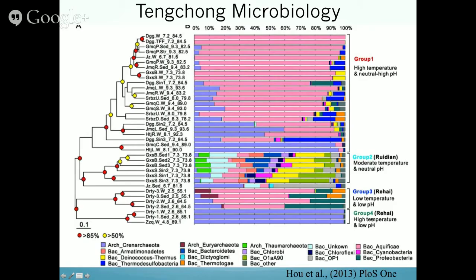And then we had two different groups here. Both of them had that low pH, around 2.5, but they separated out by having a low temperature, between 55 and 64 degrees, or a high temperature around 85 degrees. The low temperature group had another Ocophagaceae, a different genus than what we found up in group one, and the high temperature group had a lot of crenarchaeotes in there. So on a broad scale, we're seeing that these form very nice distinct groups, and that temperature and pH had the highest correlation to these particular groups.